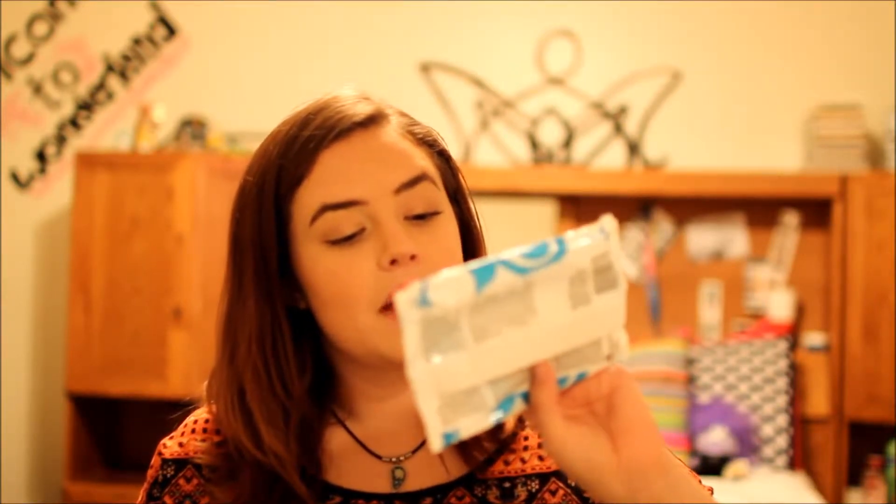I have another thing of makeup wipes. I don't even remember where I got these — I think maybe in an Influenster box. It's the Olay Fresh Effects Everything Off Deluxe Makeup Removal Wet Cloths. The packaging is super cute but I don't remember loving these as much as I love my Kirkland Signature ones, so I won't be purchasing these anytime soon.